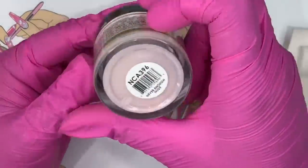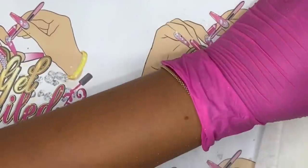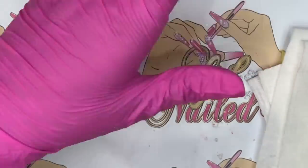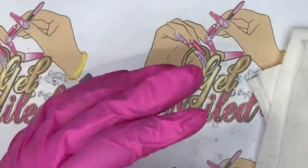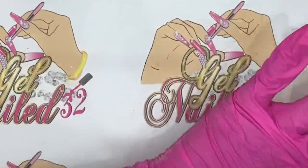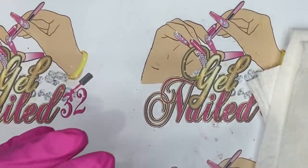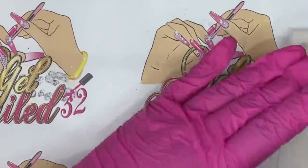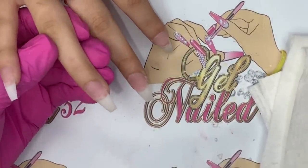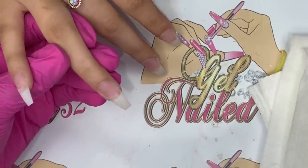Alrighty, so again, we're gonna be using the color Never Enough Nudes, and then we're also gonna be using the clear one, probably the white one. I might throw some ombre in there as well. And then again, the clear. And then of course their monomer, and I'm just using the same monomer that I used to swatch my colors because it's still clean. Let me see. So most likely I'm gonna be adding some bling, and if I do, it's gonna be on the ring finger. So for that finger, I'm gonna go in and just do the clear.